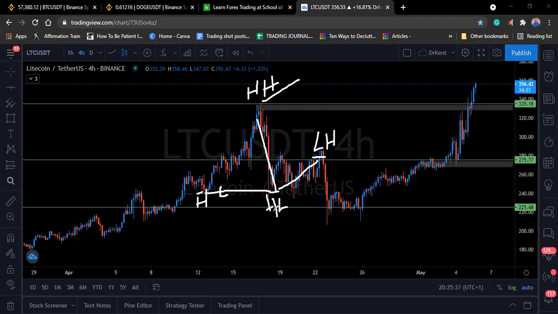Then this higher low, this market came down, and for the first time since we started numbering here, we had a low point that is lower than this higher low. So we call this place a lower low. Why is it a lower low? It's a lower low because it is lower than this low point. This point was called a higher low. Now this point is called a lower low simply because it is lower than this low point.